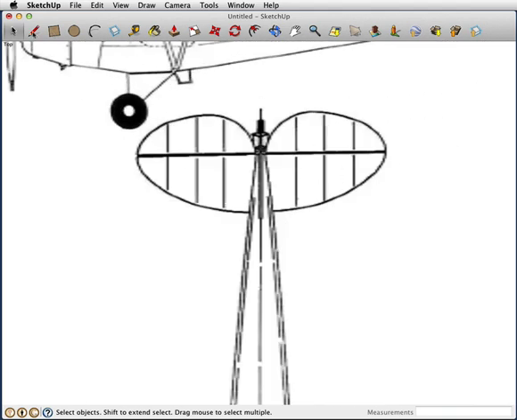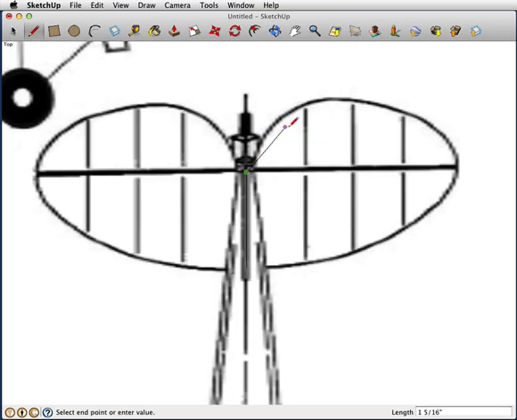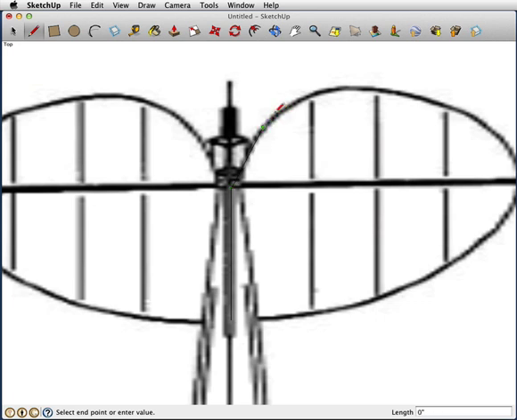So I'm going to again start with my pencil tool and pick a point midline here to start up. And I'm just going to start tracing along here.